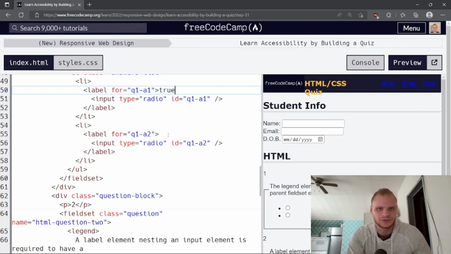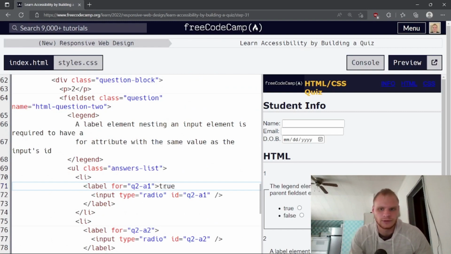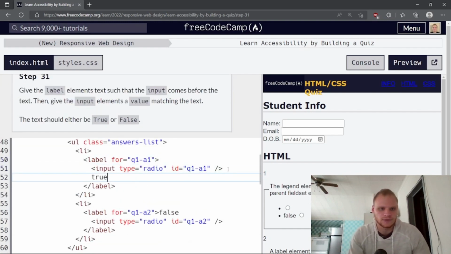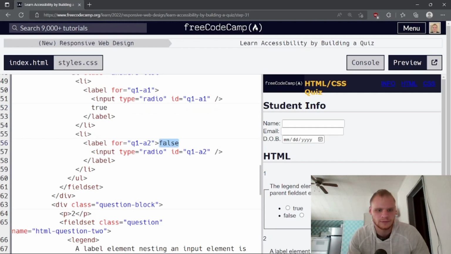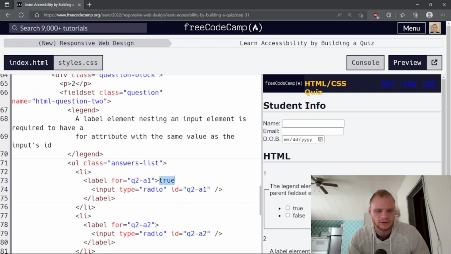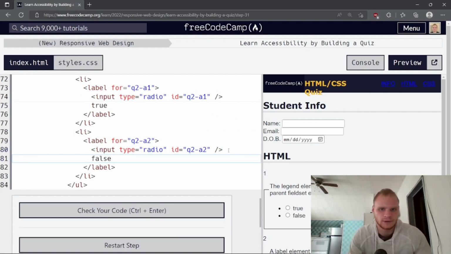Oh, it has to come after, such that the input comes before the text. Yeah, okay, we do actually. I have to put this after here. So here, here, and then after. True, and then false here.